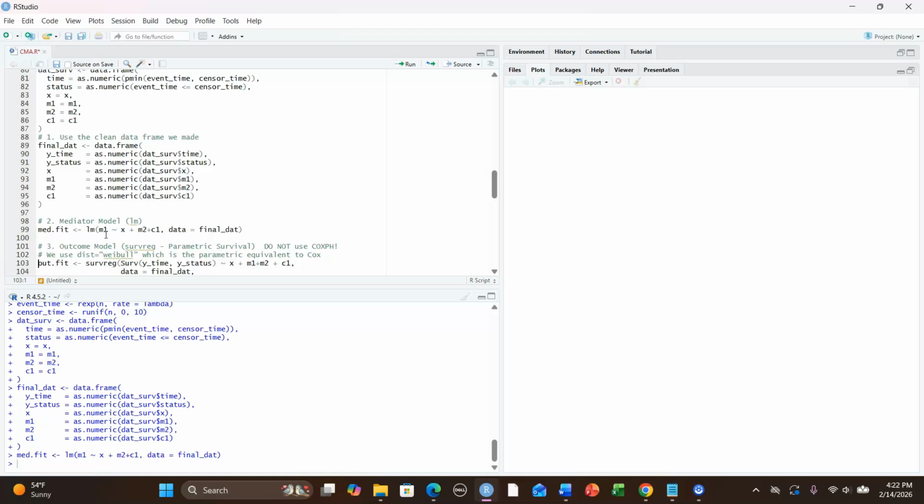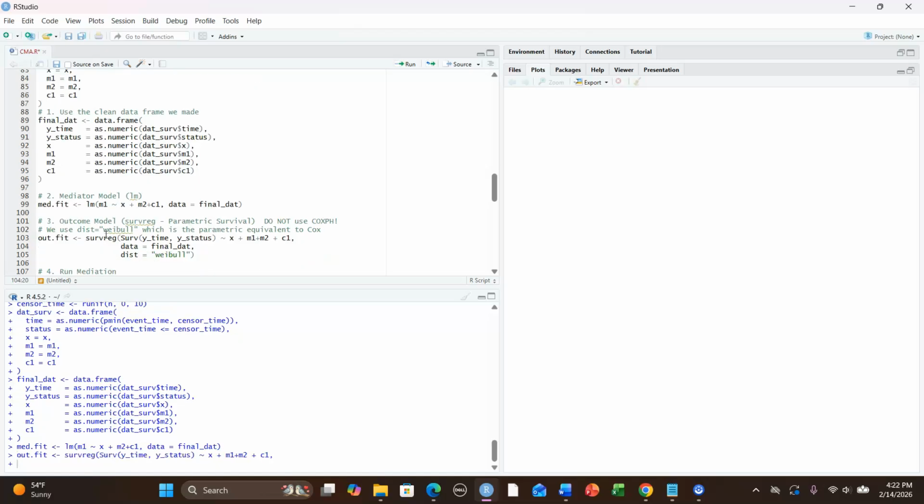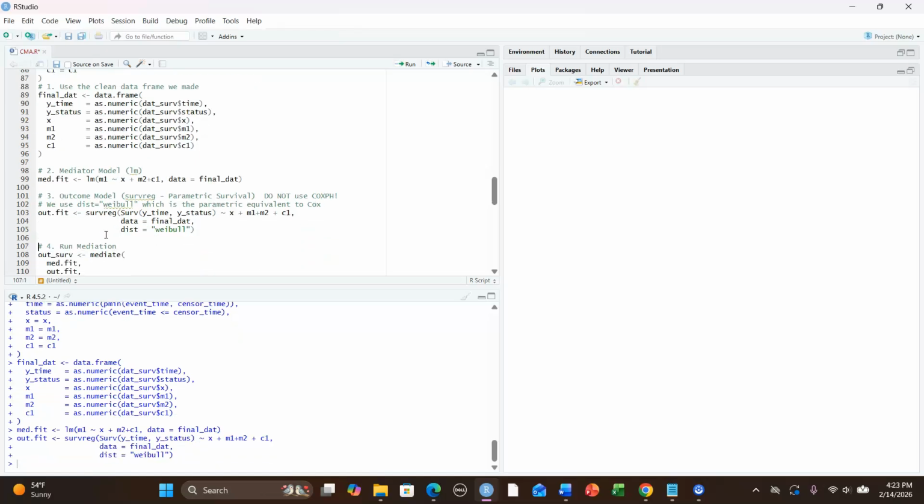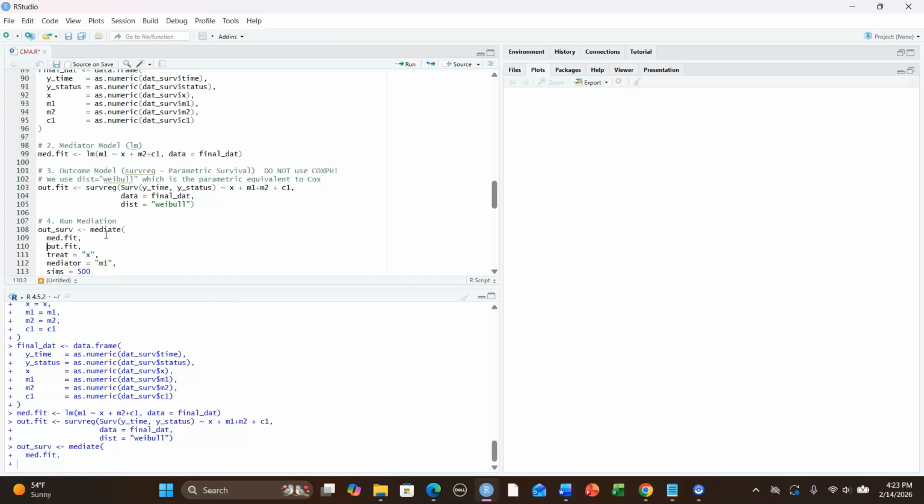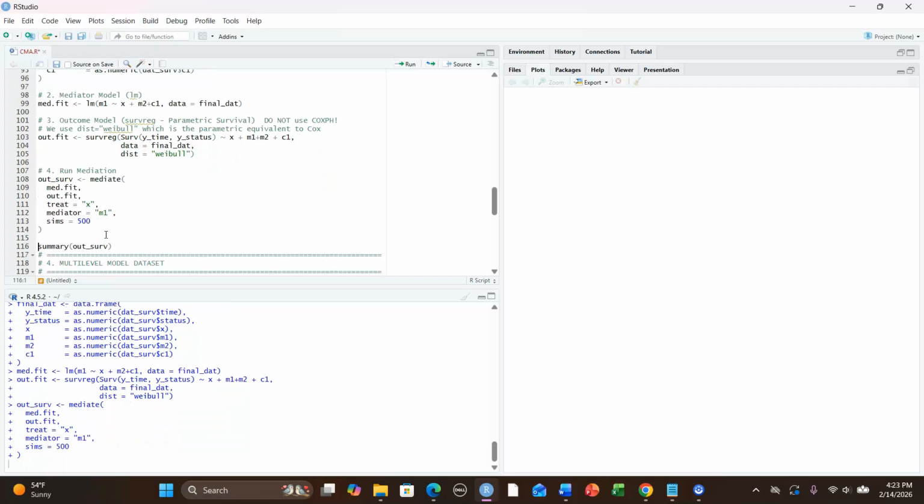It always complains about the type of data not being numeric. It's about the non-conformity. Maybe the matrices are of a different dimension. I don't know. So eventually I gave up on the Cox model, and then I used the survreg for parametric regression. Okay, so we can regress the retrieval time on all the variables, and we can specify a Weibull distribution, and then we can do the mediation analysis.